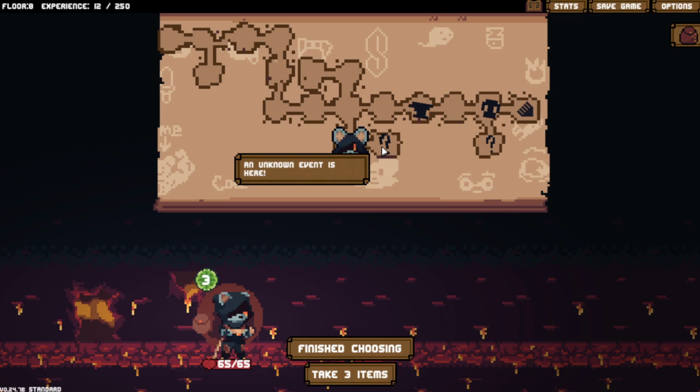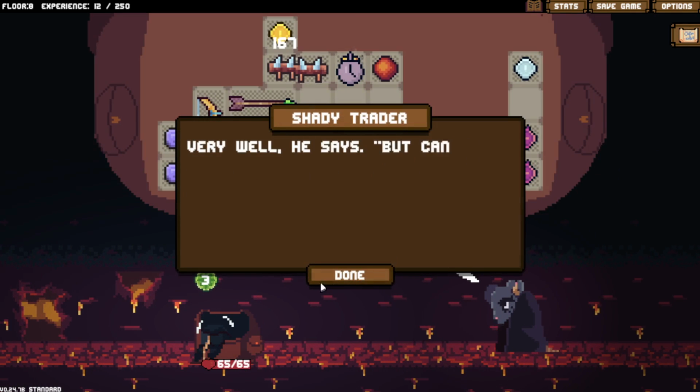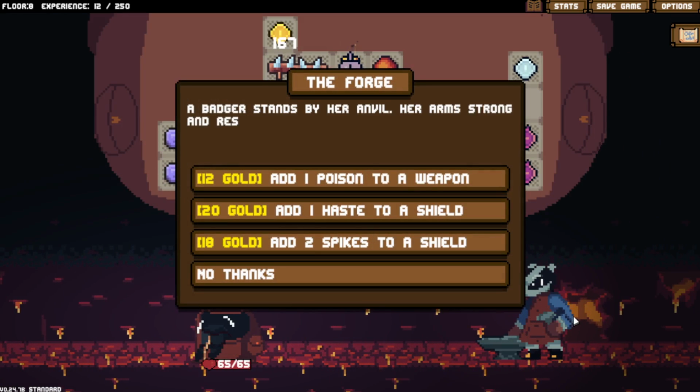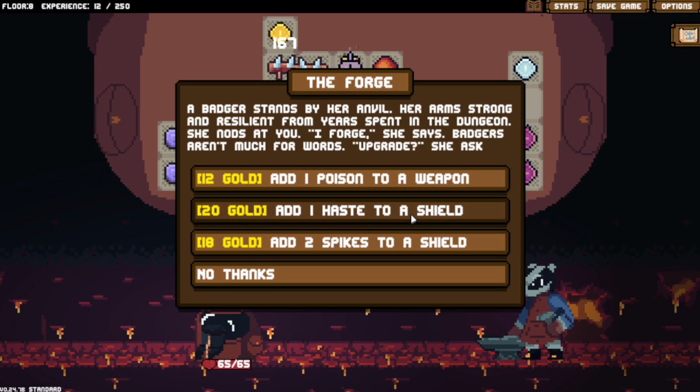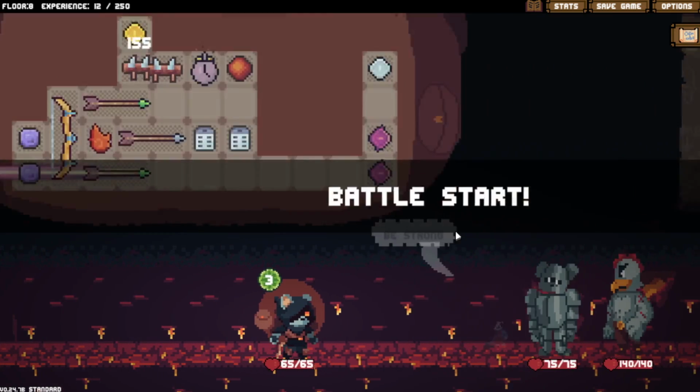Yeah. Oh, no, an event. Let's go. Different item, same rarity. Not honestly. No, not really. Come on. Poison to a weapon. Might as well. Haste to shield. Really good. Spikes to shield. Let's go, poison on a weapon. Let's go on the bottom one. That's my main weapon, I guess.